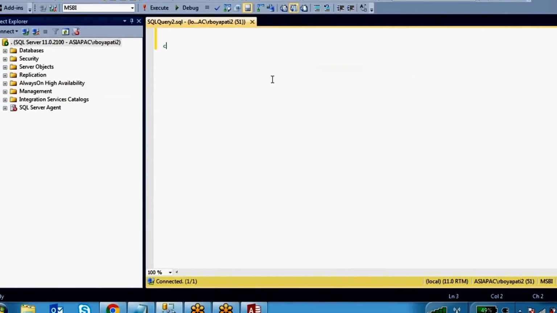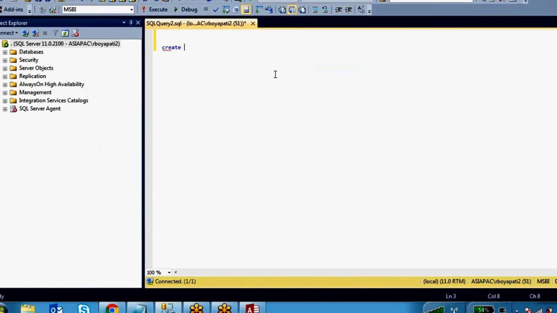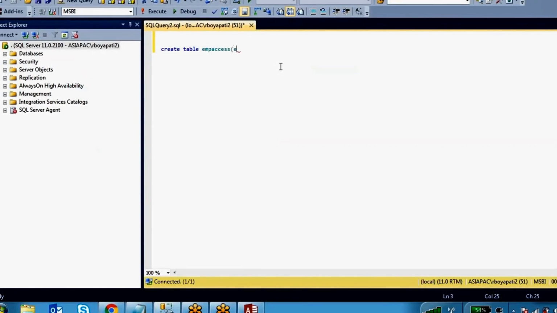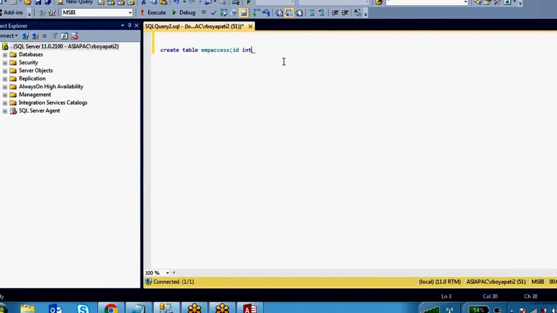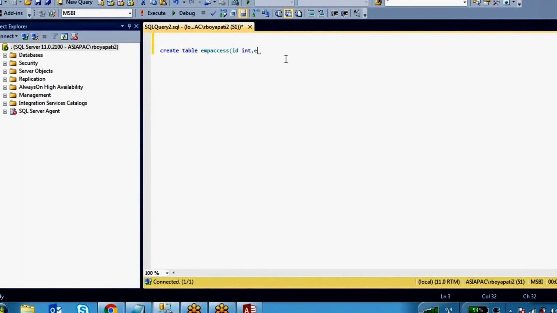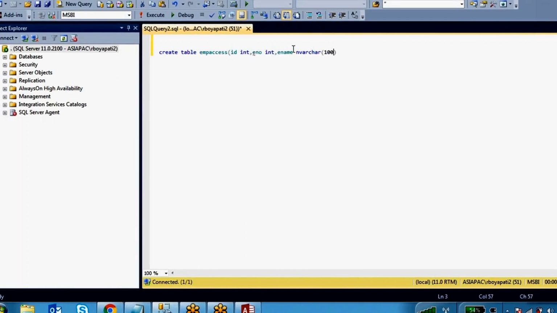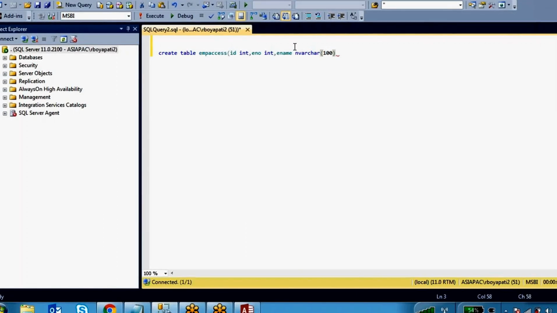Okay. Right. So this table data I want to load into my SQL Server table. I want to create one table. Create table EMP access. ID integer, employee number integer, employee name varchar. Actually, I don't want to take varchar, because if you take varchar, again you have to change the data type.